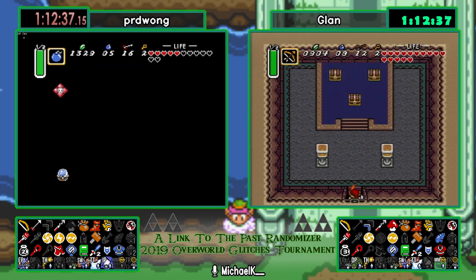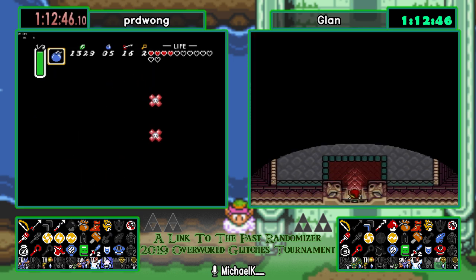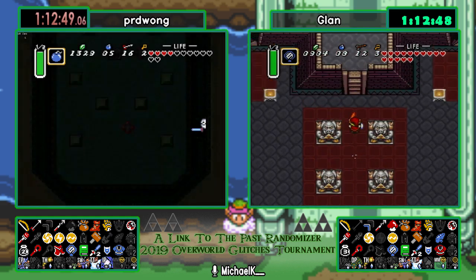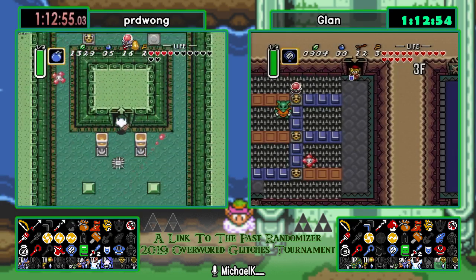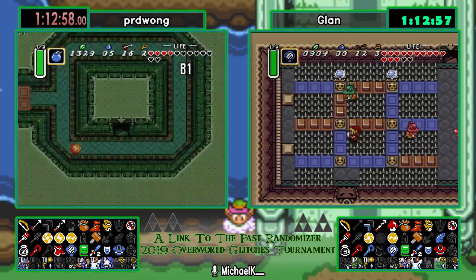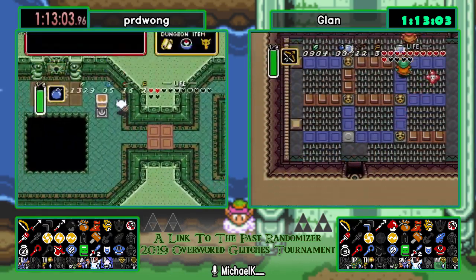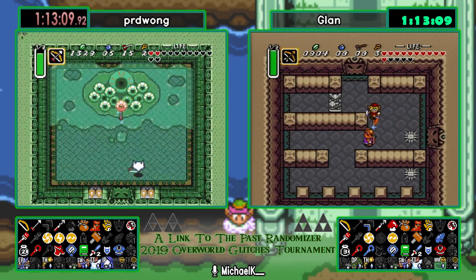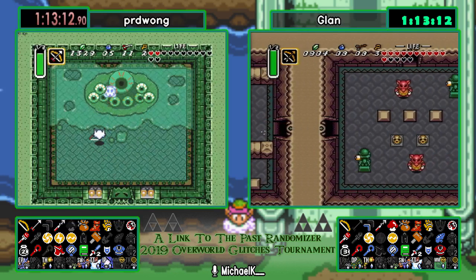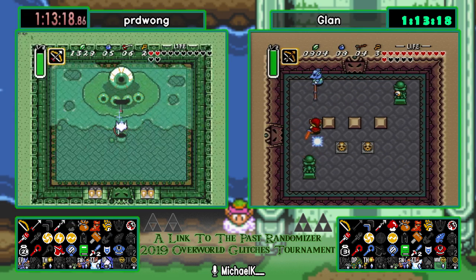Glan just now with another really clean Armos fight. And hey, there's the cane and the big key. So meanwhile, PRD in Mire is right now on Vitreous. He's fine. He only needs 11 silver arrows into Vitreous, 9 on the small eyes, 2 in the big eye, and you know, he's completely safe.